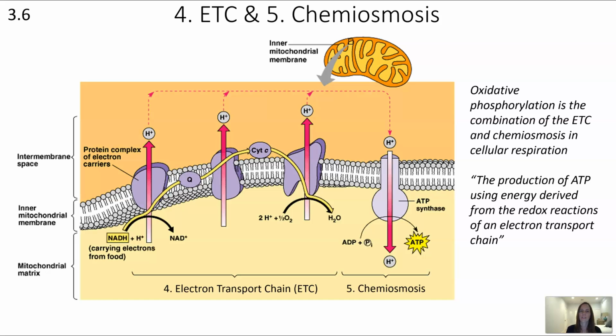So here we have a very, very similar process, but in this case, it was the energy from the food we eat that provides the energy of the ETC, that provides that hydrogen ion gradient. But in both cases, we have chemiosmosis using the hydrogen ion gradient to produce ATP.